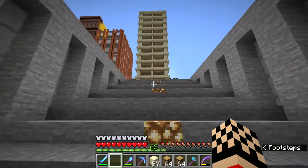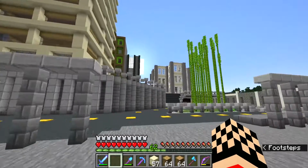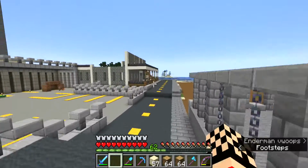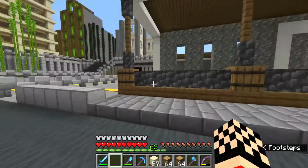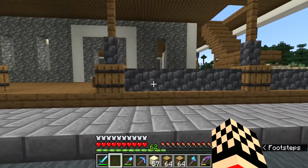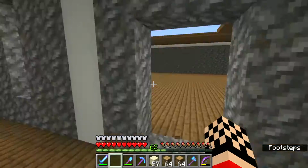But, yeah, if we go back up here, you can see a couple more differences. 3, actually. There is this area, which isn't finished, obviously. I messed up some of it because all of these are supposed to be 5 apart, and for some reason this one's 4. So I have no idea what to do about that.